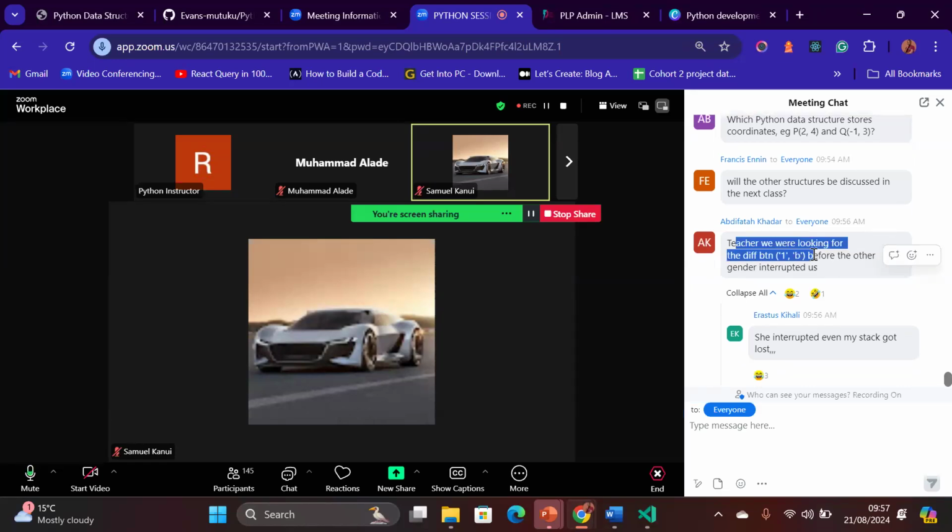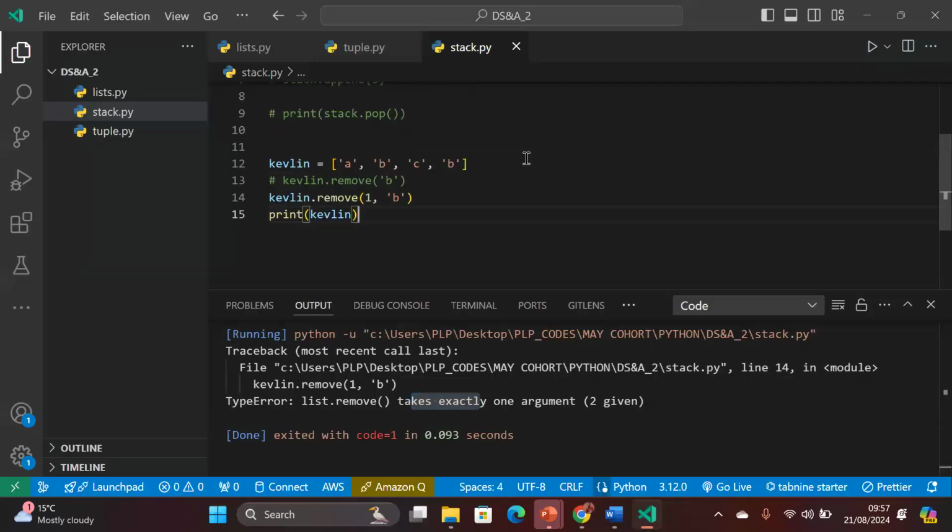So let me explain this first. We got a problem here. Then we got interrupted. So Kevin gave us the solution. Then he told us to try this out, the remove. And we added 1. So it will go and remove the first B. Let's see if that works. We tried to run our code and it told us this remove method takes exactly 1 argument.